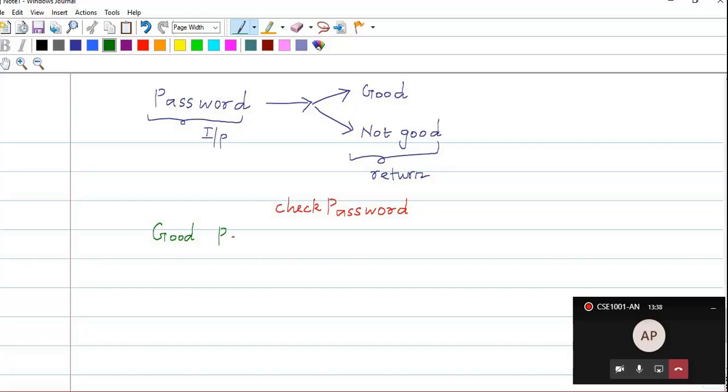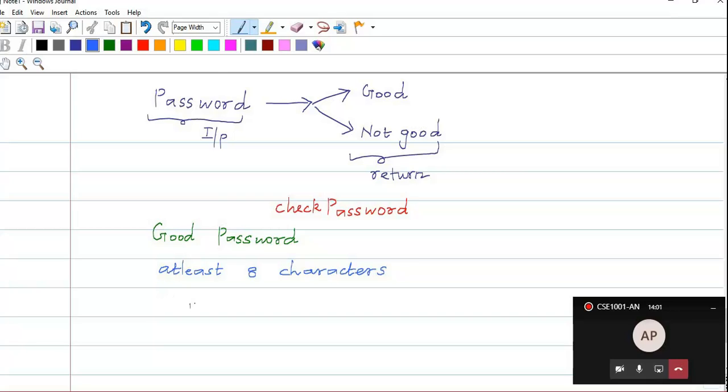When I say the password is good, first rule, the password should have at least 8 characters.